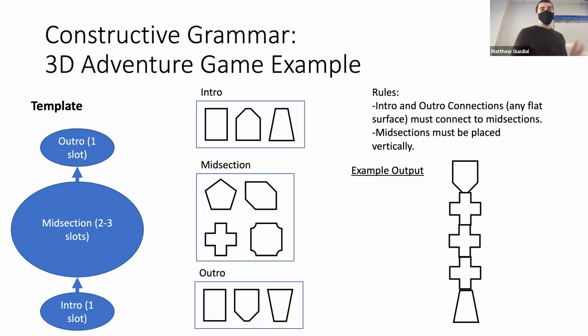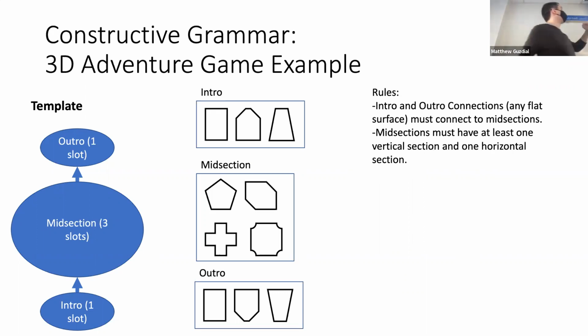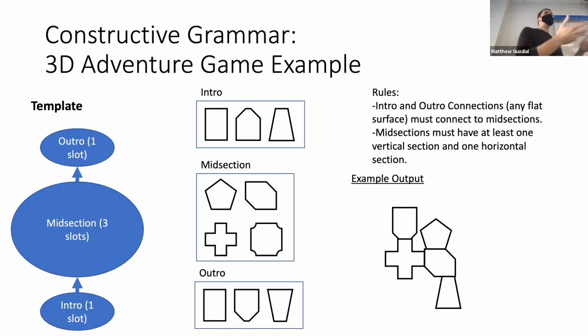That's not ideal. So maybe what we actually want to do is slightly tweak that rule to say midsections must have at least 1 vertical section and 1 horizontal section. That way it can look a little bit more even. It's not just a straight shot with a whole bunch of useless corridors on each side. So in that case, it could look like this. This starts looking a little better. This starts looking more like an actual game map. Because you can imagine maybe you could even put something interesting over here so it doesn't feel so bad that you go into that section. But either way, it feels like you could not just do a straight shot towards the goal, actually do some exploration, etc.